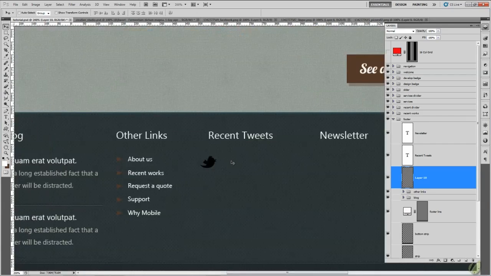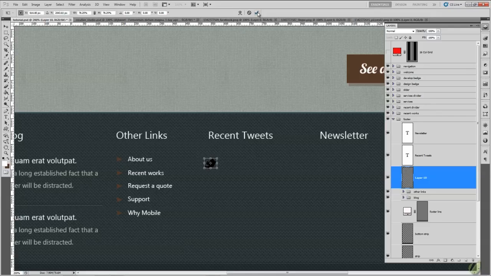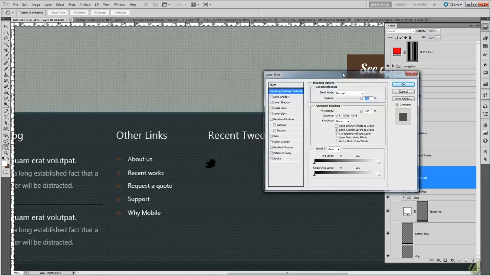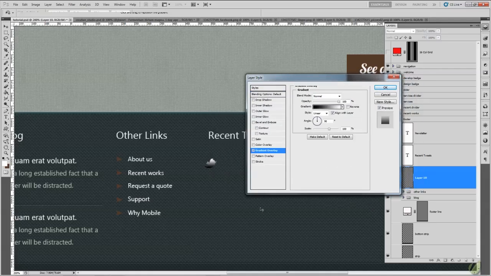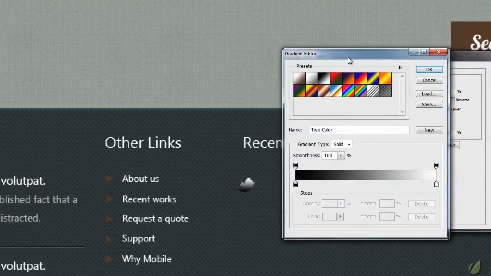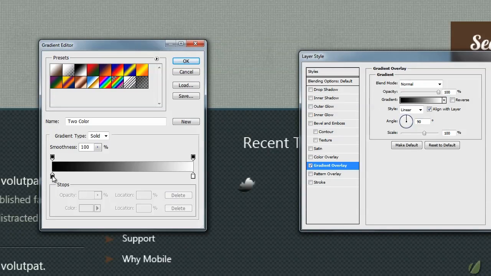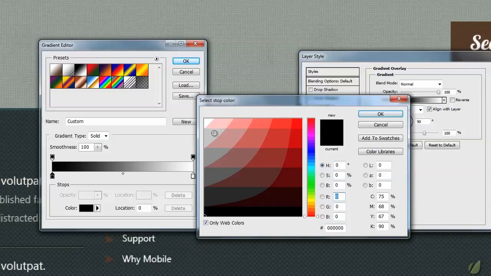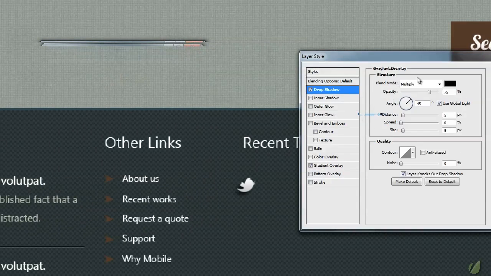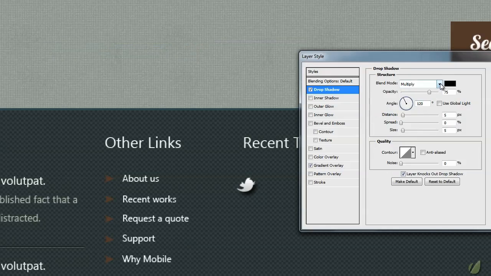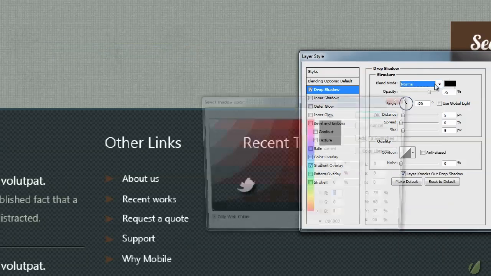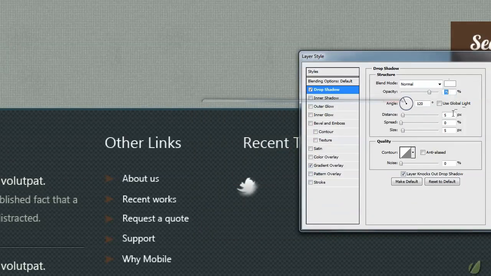In fact, we need to make it slightly smaller, so just Control T, bring it down slightly, then double click the layer to bring up the layer styles, and we want to give it a gradient overlay. Open up the gradient editor, and we'll just change this to the light grey. Okay, then we want to give it a drop shadow, change the angle to 120 to begin with, and then blend mode normal, white, as we do for our letterpress effect.